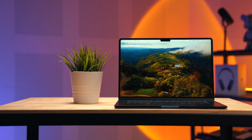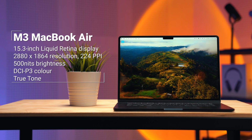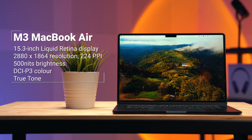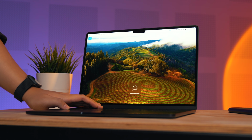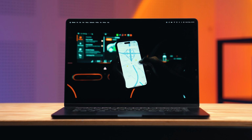So here's the key features on the 15-inch MacBook Air's display. We're looking at a 15.3-inch Liquid Retina display, pushing a 2880 by 1864 resolution with a max brightness of 500 nits. And as expected with a modern MacBook, even though it's technically just an IPS panel, it gets bright enough that even though I've had my fair share of OLED laptops over the years, the MacBook Air's display here still holds up just as well. And unless you've been exclusively staring at OLED screens for like 5 years or so, you won't really notice that, oh, the blacks are a tiny bit not as black as the OLED one.